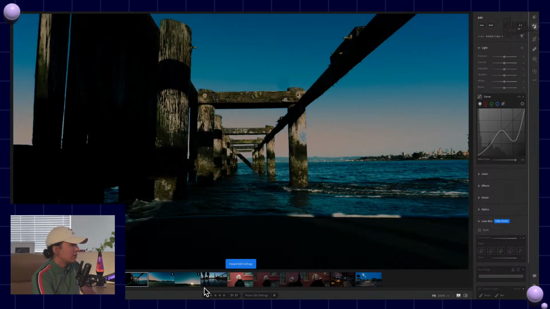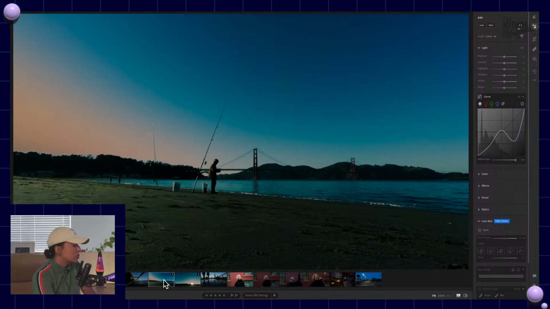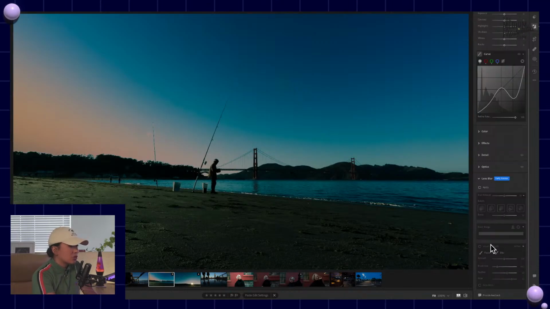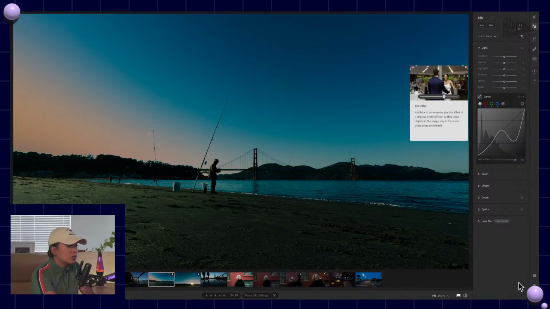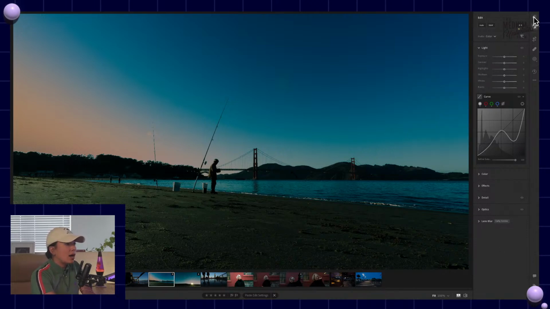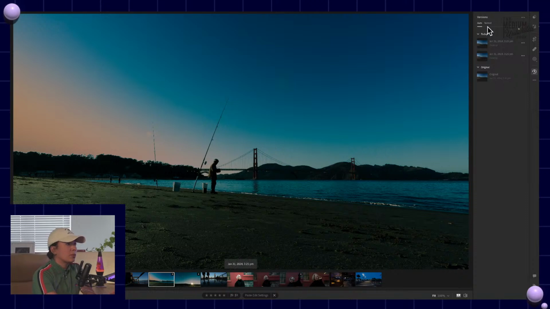Let's see, we have that scene. Okay, so for example, I love this image. I love this color edit. I think we've done great with the curve adjustment. So I want to continue to experiment. So how do I do that without foregoing this edit altogether? That's one of my favorite things to do, is to continue to experiment in color editing.